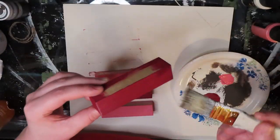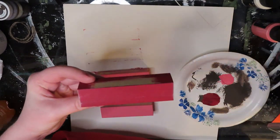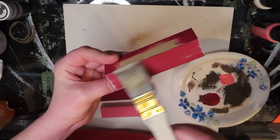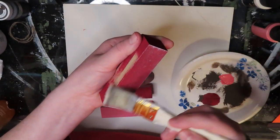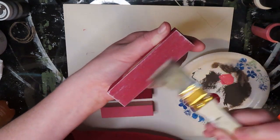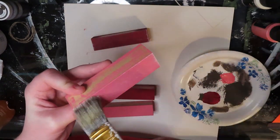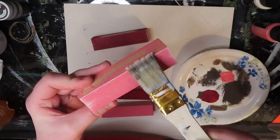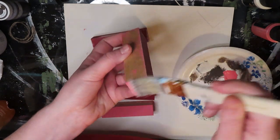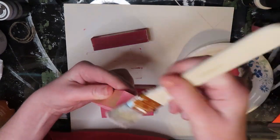So I wasn't kidding when I said I love to distress everything. I went in with that cream color, and distressed the red and the pink, and I feel like it made it so perfect. You'll see here the top part of that red block is not painted, and when I went to put the sign together, I realized, oh my goodness, that's the top, and it's not even painted. So I had to go back, paint over it, and then distress over it again. But it's okay. It turned out really pretty.